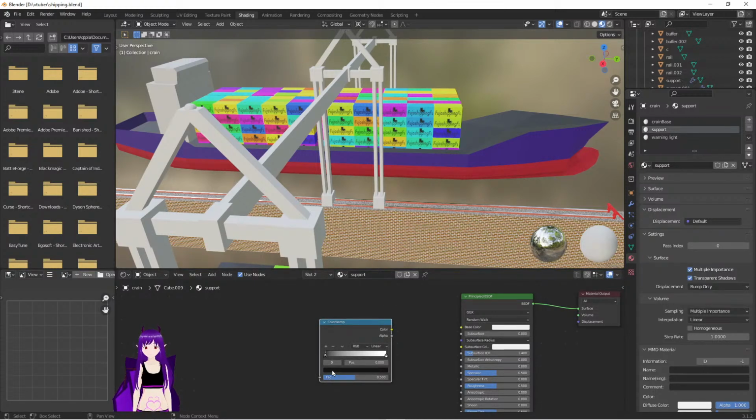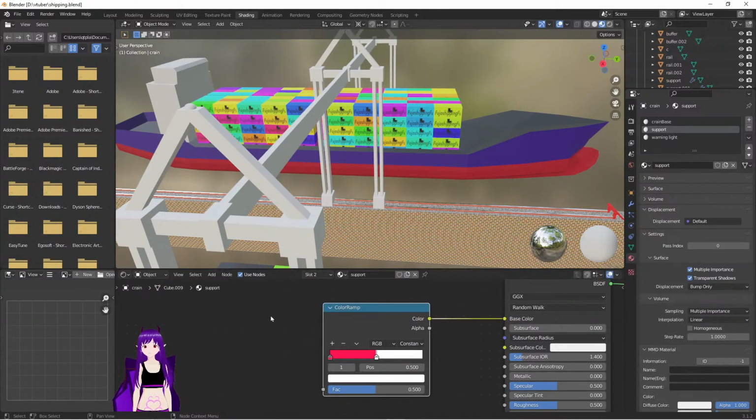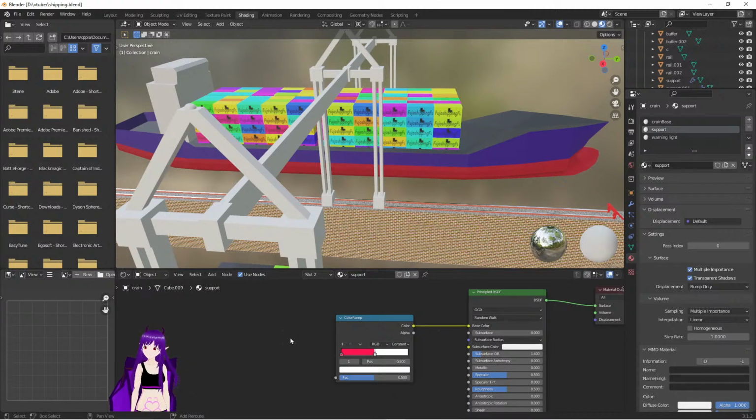And we are ramping from red to white in a constant manner. Let's put 0.5. And add to that a wave texture into fact.